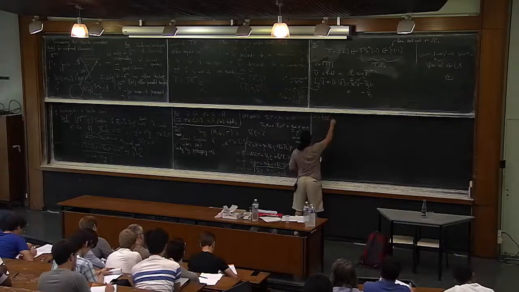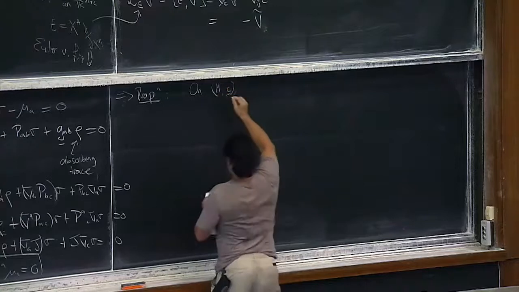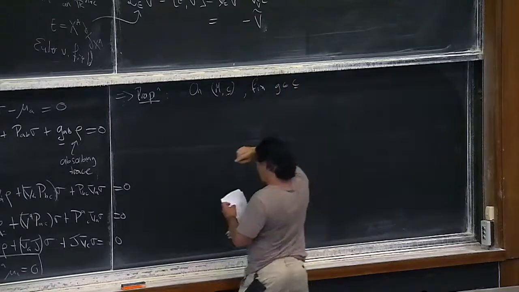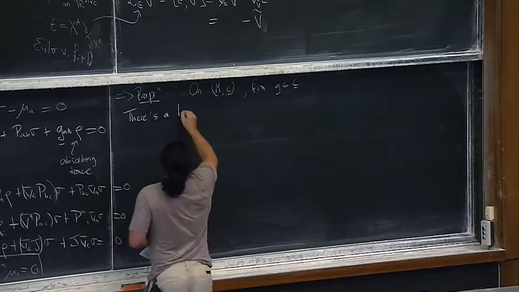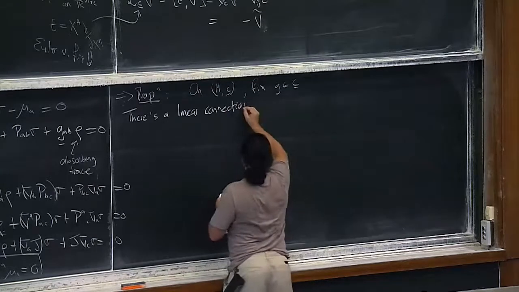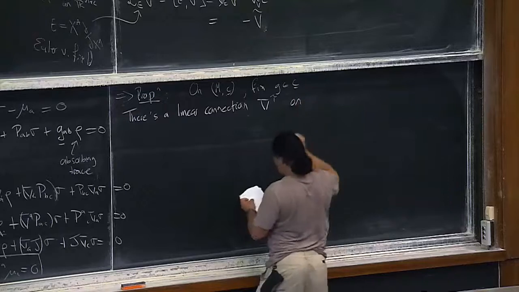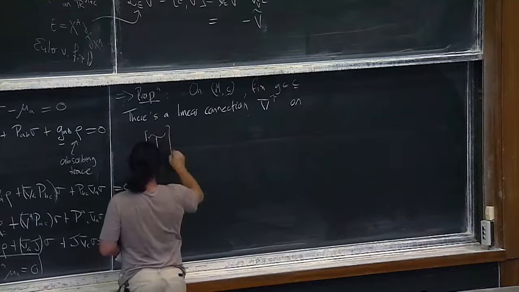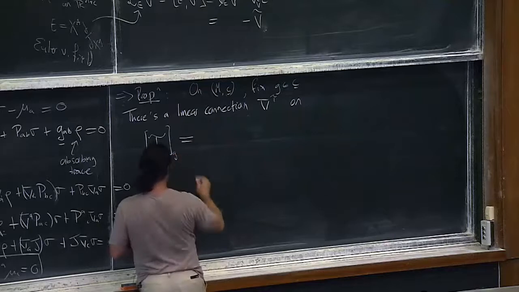Okay, so let's celebrate with a proposition. On a conformal manifold, let's fix some metric in the conformal class. Then there's a linear connection, which I'm going to call grad sup curly T, suggestively, on, and then I'm using this calligraphic T again, but this is at the moment dependent on the metric, so I'll put these awkward square brackets around it.